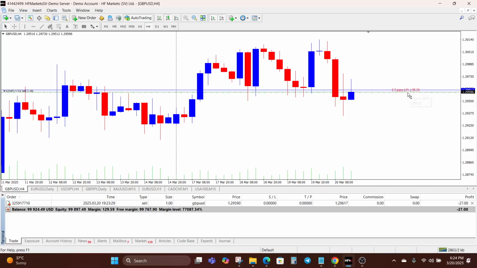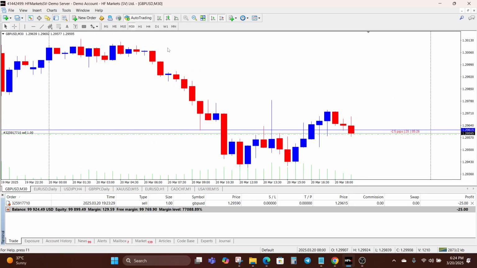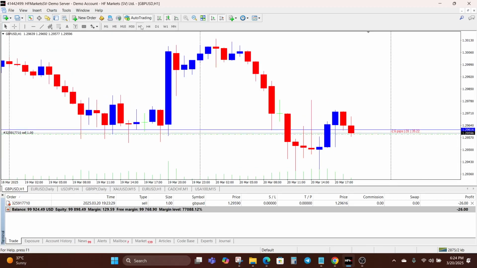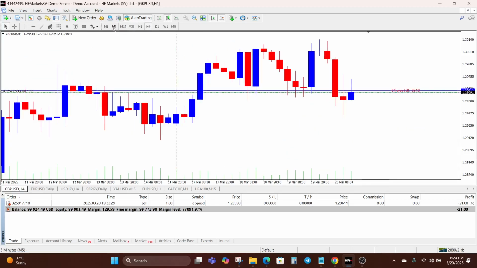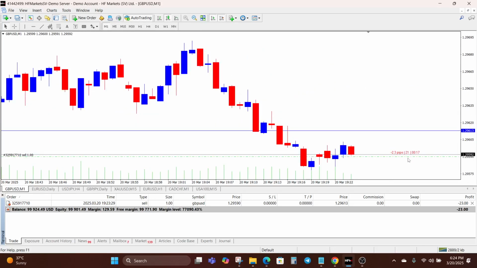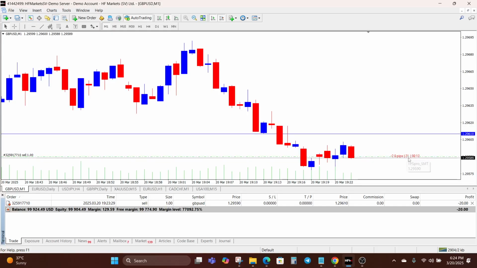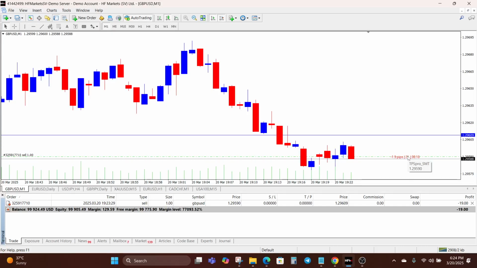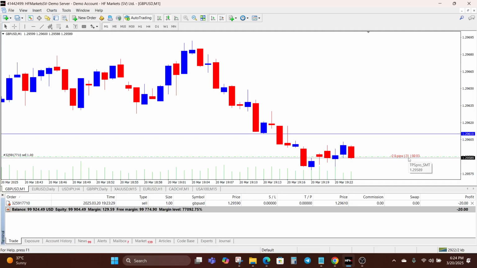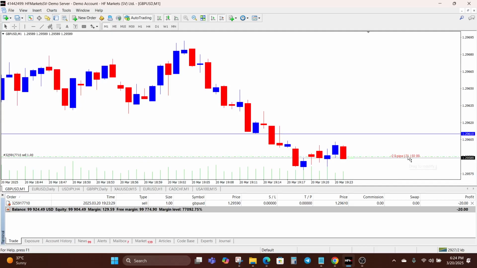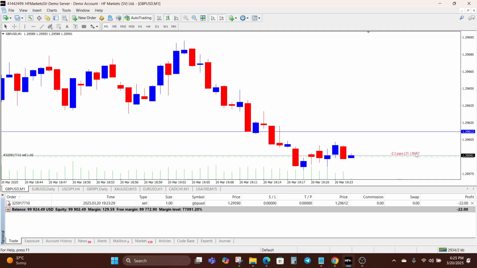It's 2.7 pips, 2.6 pips. Yeah, it's actually showing the value in pips. But now I'm trying to exactly understand what the second value is. I'm trying to understand what its second information is. Well, I'm not exactly sure what this second information is, but as you can see, the third information is the timing.